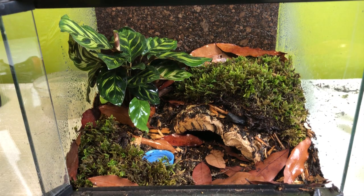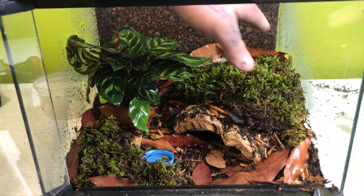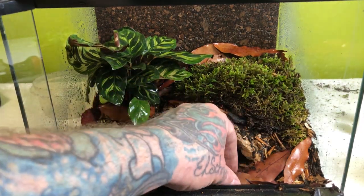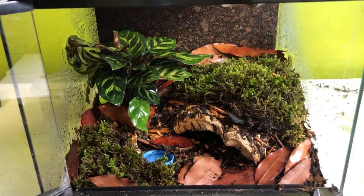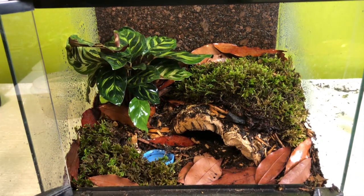Overall I'm pretty pleased with that. We have a beautiful little Calathea makoyana — that is a Brazilian plant — and it's going to go well with a Brazilian species. Everything's a little bit damp right now because I just sprayed everything down, but her enclosure will be nice and dry. The only eyesore is the water dish, but it's temporary — I have more natural-looking water dishes coming in the mail. One more thing I want to add to make it more bioactive is some springtails. They'll maintain the environment, help break down all the waste products. I maintain many cultures for my isopods and so forth.